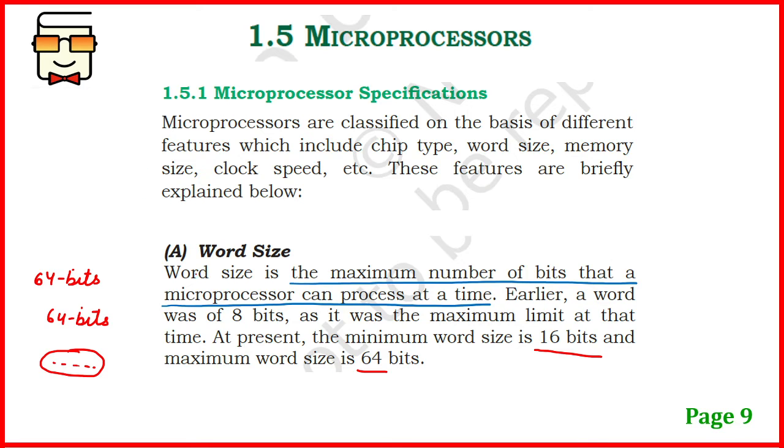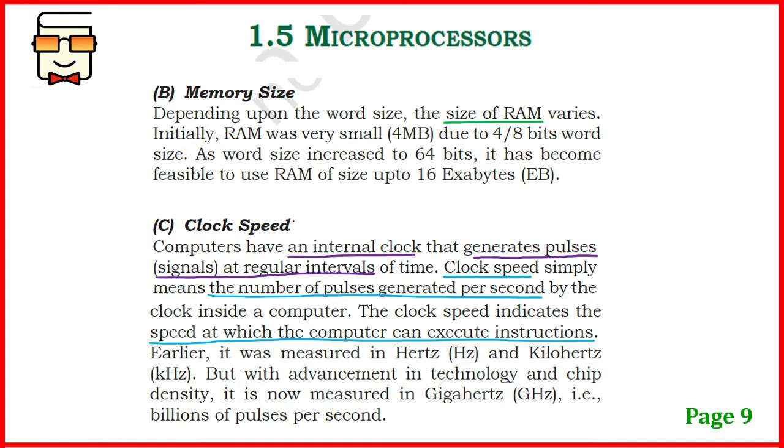And as we studied in the previous lecture on units of memory, a word is nothing but a group of bits. So the size of the word determines how many bits the CPU will be able to process in one go. Now depending upon the word size, the memory size is also related. Memory size is the second important characteristic of the microprocessor. So if we have a 64-bit microprocessor, it will be able to have a maximum memory size of 2 raised to power 64 bytes.